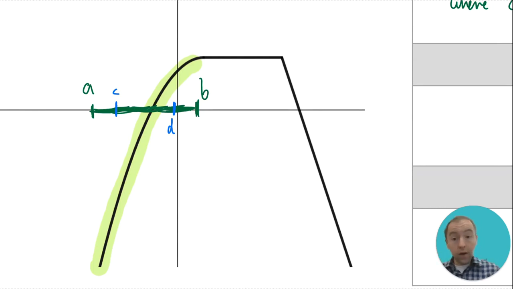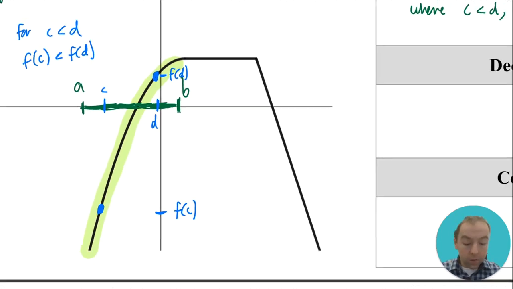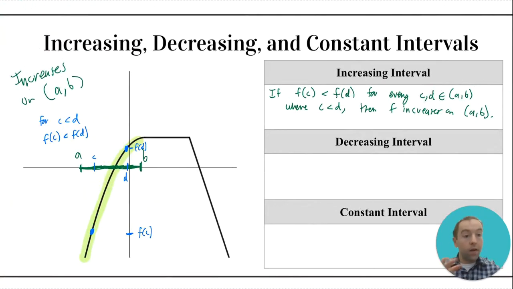Now, if I find f of c and I find f of d, the spot on the function corresponding to c is right here. So this is where f of c is, right? And then the spot on the graph where d is right here. So that means that f of d is right there. And you can see that, for c being less than d, we also have that f of c is less than f of d, okay? And that's actually going to hold for all possible choices of coordinates I could have picked between a and b, okay? And so because of that, we know that this function is going to be increasing on that entire interval from a to b, okay?